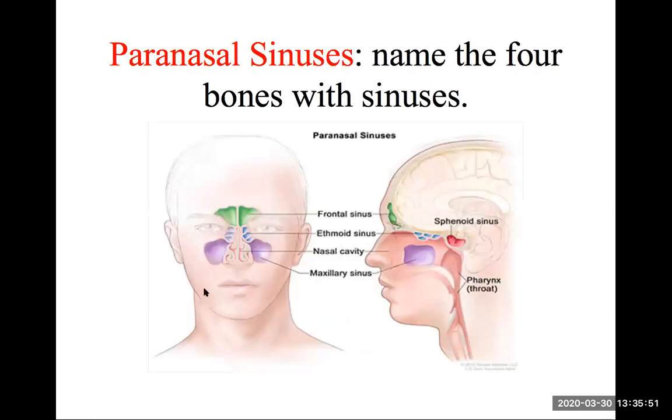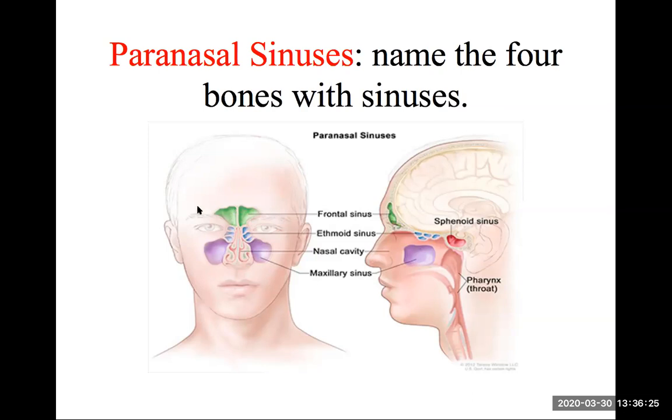Moving on now to the sinuses, or what we'll call the paranasal sinuses. These are the sinuses you know that you might get a sinus infection or you might get sinus pressure. And what they are are spaces inside of bones. Okay, so they're air spaces and they're continuous with the nasal cavity. And the openings to these sinuses can be quite small, which is one reason why they can get blocked up by an infection or something like that and lead to a nasty sinus infection.